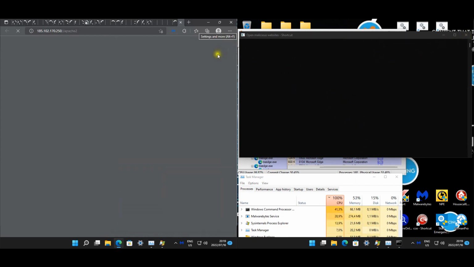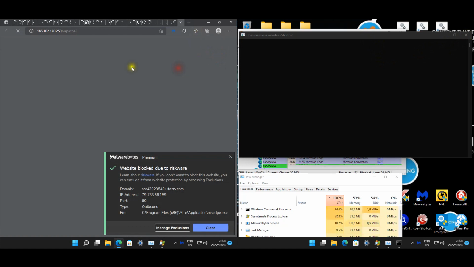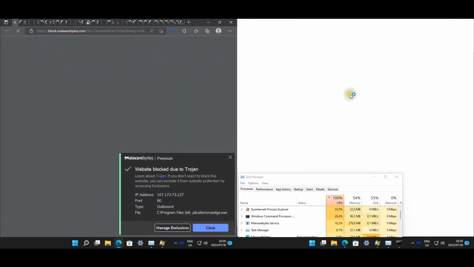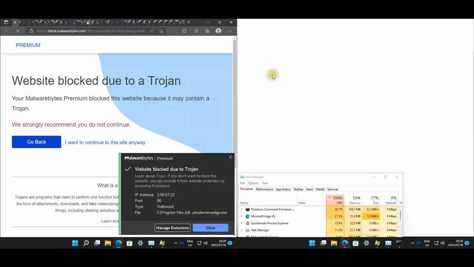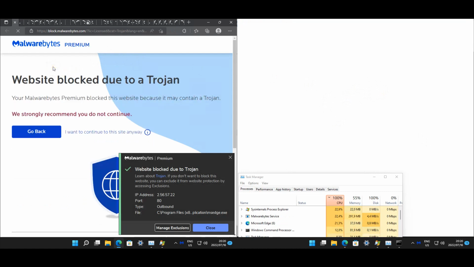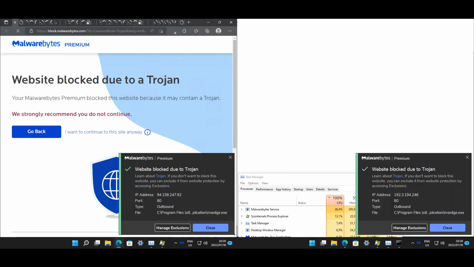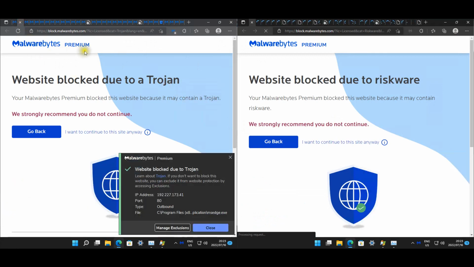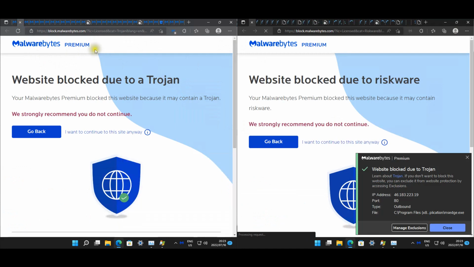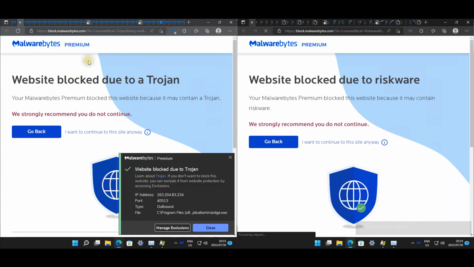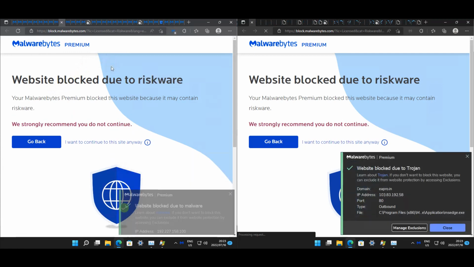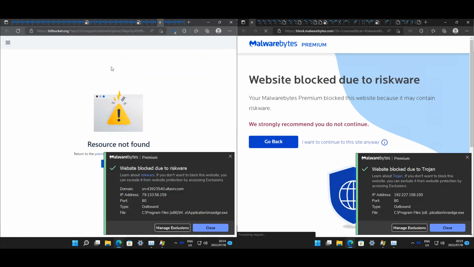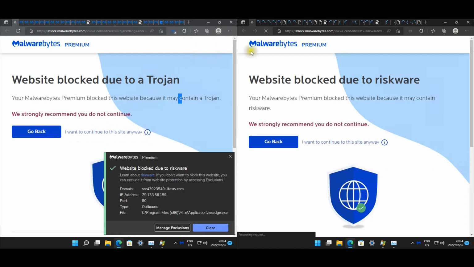Okay, while we wait for this one, we'll look at the results on the left. Okay, so finally it's opening on the right hand side. Okay, so let's just wait for all these pages to load and then we'll look at the results. Okay, so let's start looking at the results. VM on the left. Okay, looks like the majority of them are blocked. Okay, so not bad results by Malwarebytes.